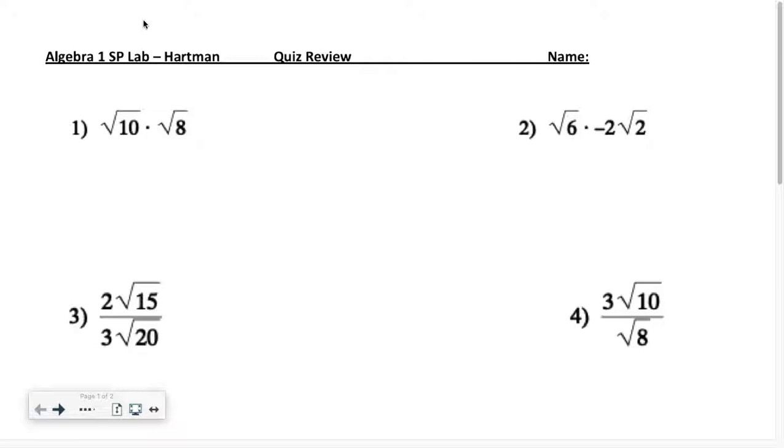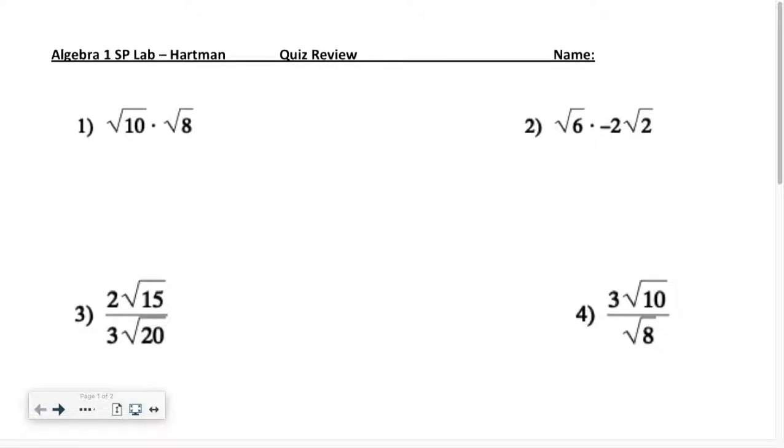So let's start with number 8. This is the multiplication property of radicals. So you can go ahead and multiply what is underneath the radical. So you would end up with the square root of 8 times 10, 80. And then we need to simplify, so this is where we do that prime factorization, or we're looking for pairs. I kind of like to think of it as looking for pairs. So 16 and 5, and then 4 and 4.